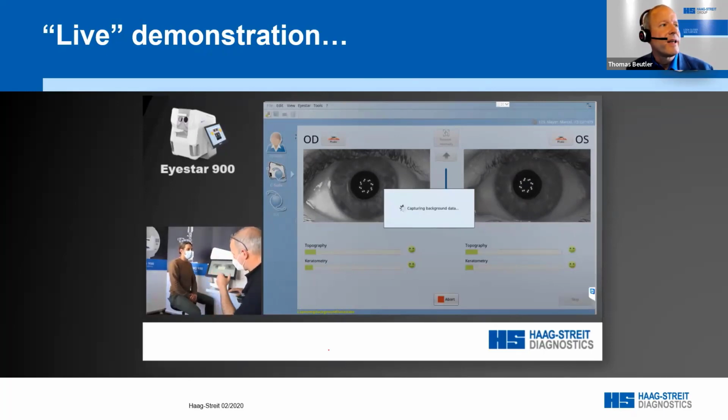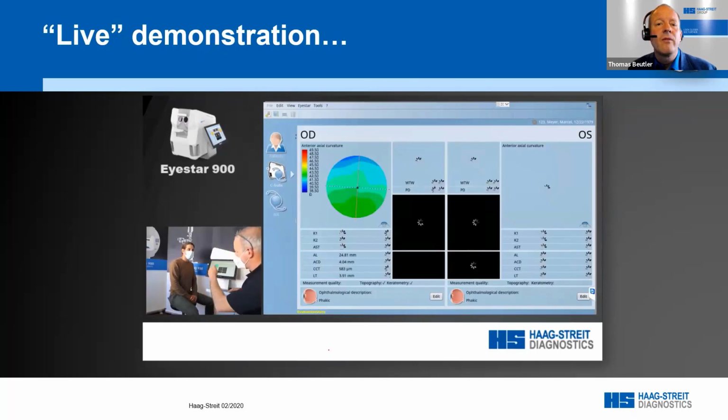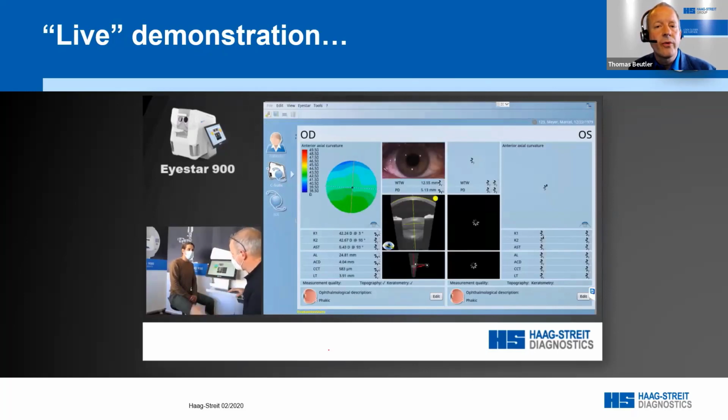The data is there. We also have immediate feedback on the bottom about the quality. We have these smiling faces on the topography, that's the OCT information, and on keratometry, that's the reflection-based keratometry which we have. So we have immediate feedback: is everything okay, or was there something unusual? Also throughout the measurement, you get immediate feedback if the patient should open his eye wider to get the full coverage.